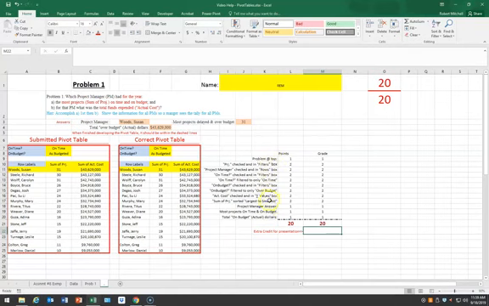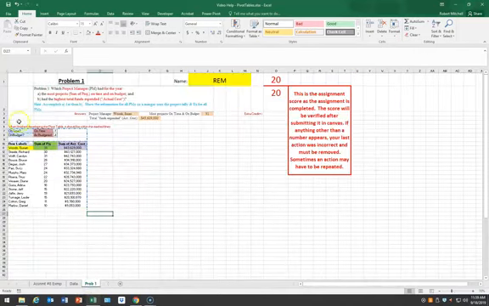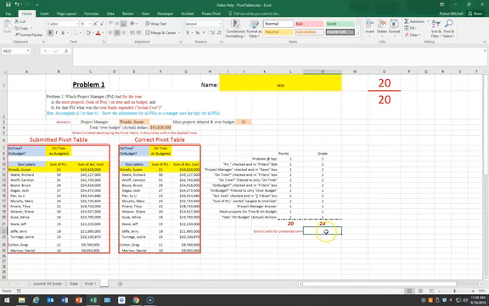We have a list of what data is being looked for, the number of points awarded, the number of points you received, and because you made it a little more fancy, the instructor could come down and give you 5 extra points.